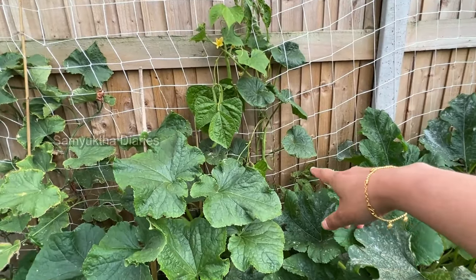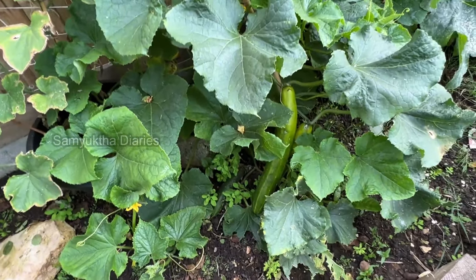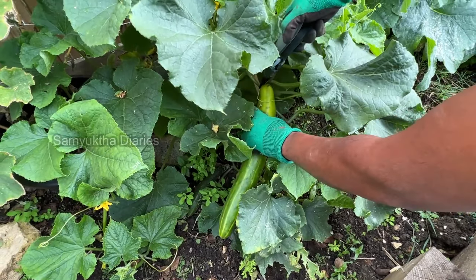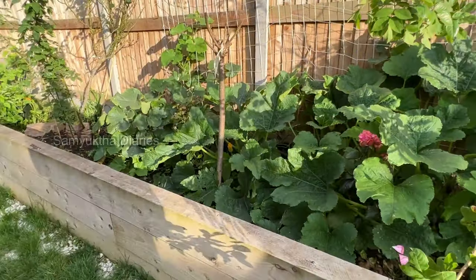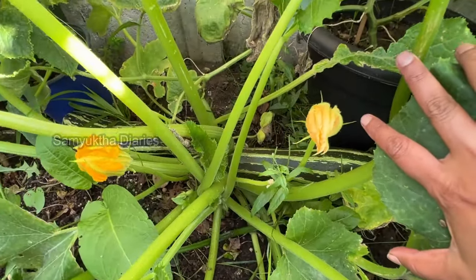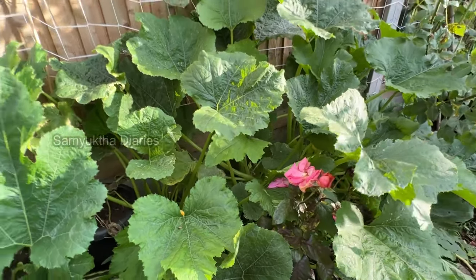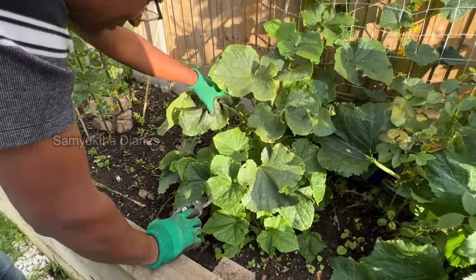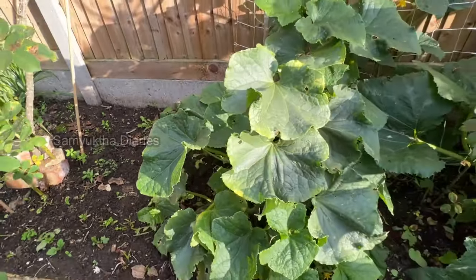There are some more beans here — French beans — and I've harvested a lot from there. Party, there are more cucumbers here! Oh my god, there are plenty of cucumbers. This one is really big. And Party, there are more marrows here too — they're big! The other side — oh great, there are more there and that one is really big. The roses are at the end of their season.